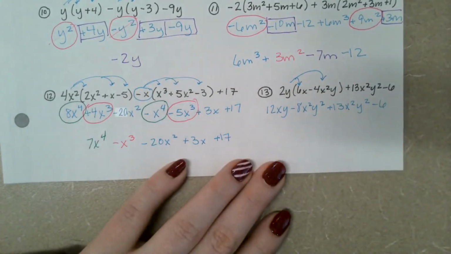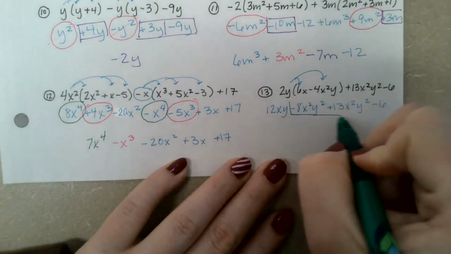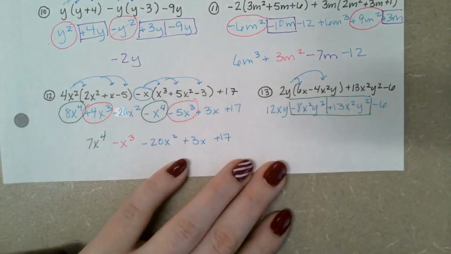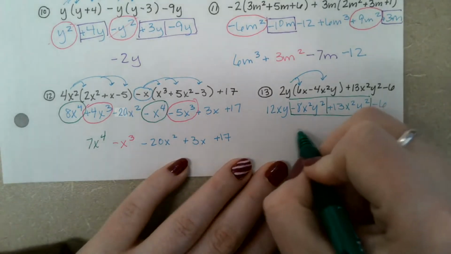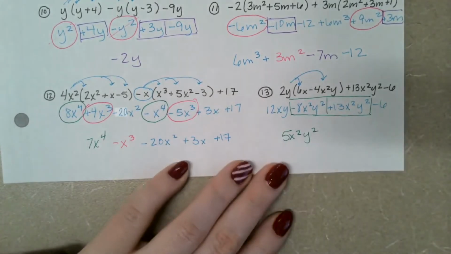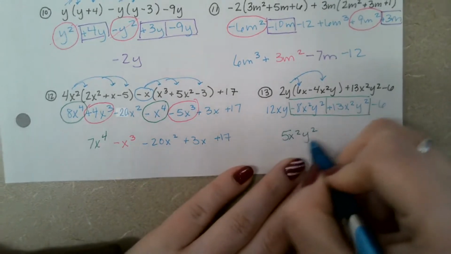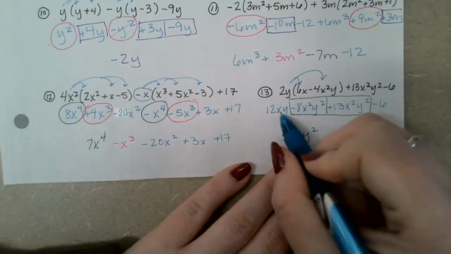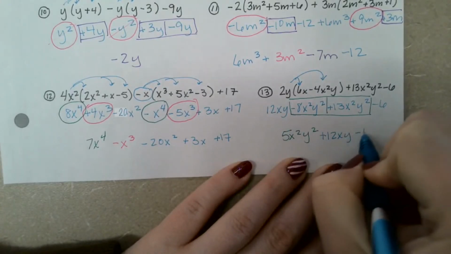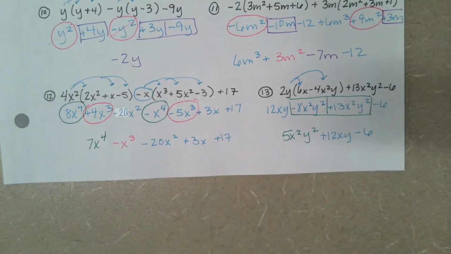And in this piece, we've got these two terms that do have the exact same exponents and the exact same variables. So negative 8 plus 13 can be combined to give us 5x squared y squared. And then everything else just comes with us. So this is the highest power of 4, beats the power of 2 collectively of this term. So that's why that one goes first. And then there's our answer.